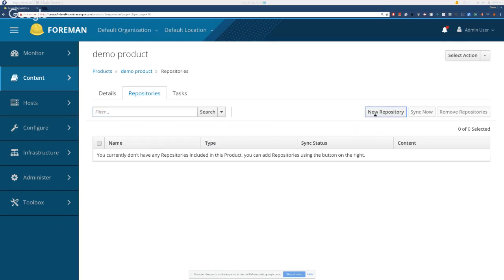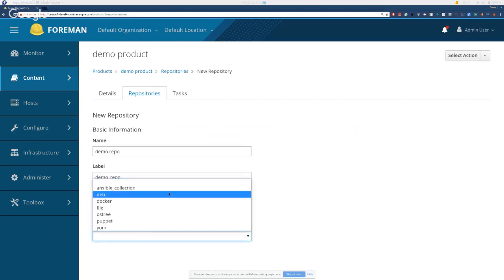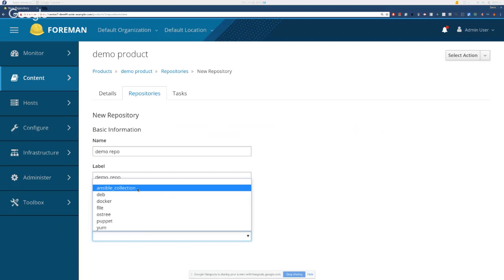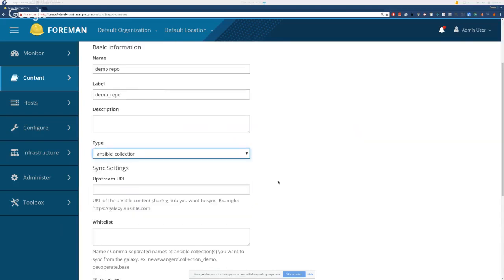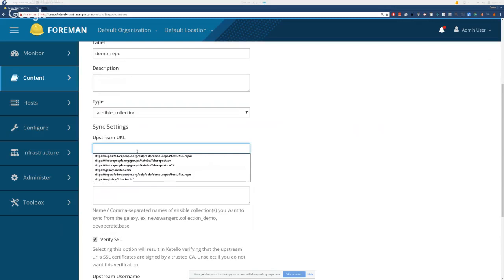So next we can go ahead and create a new repository. So let's name this repo. We have a new type, Ansible collection. For creating repositories, you need to provide an upstream URL that will be the endpoint from where you want to sync collections.